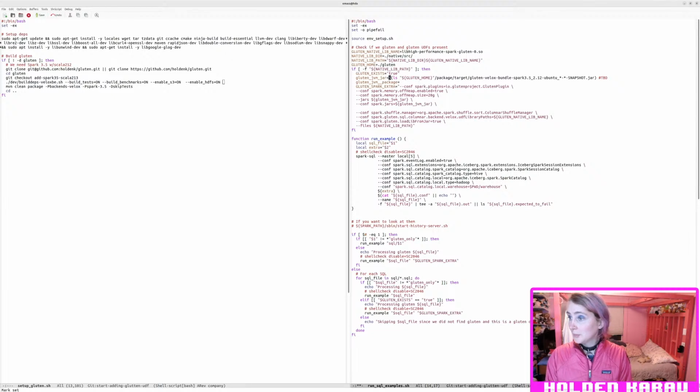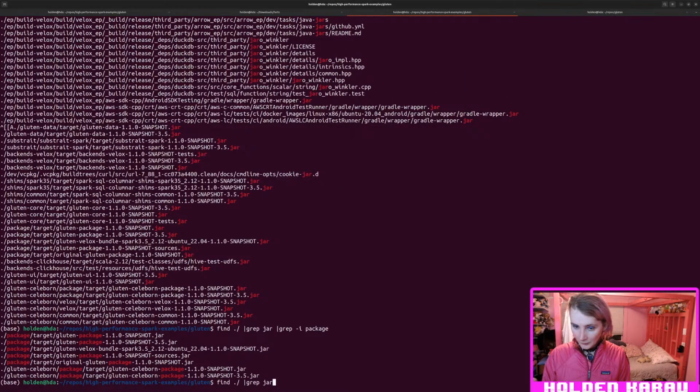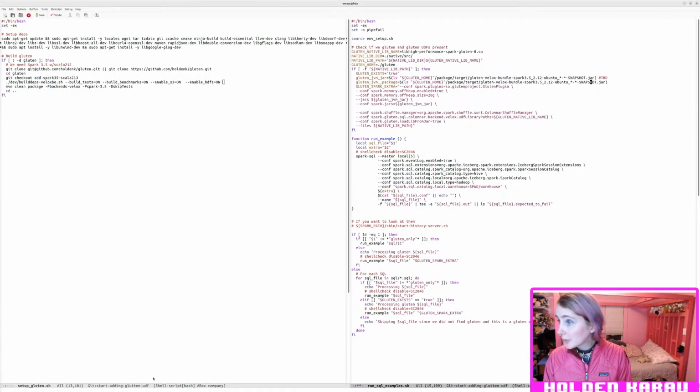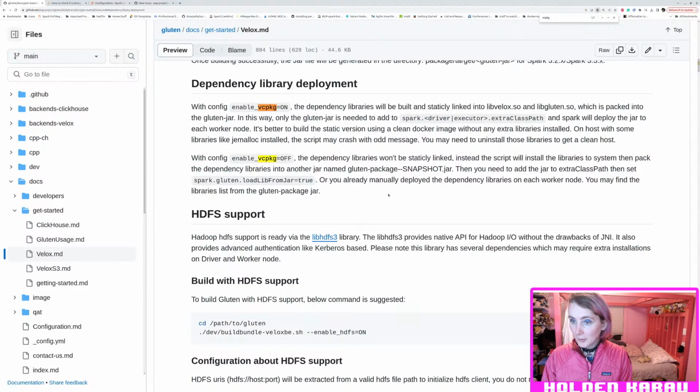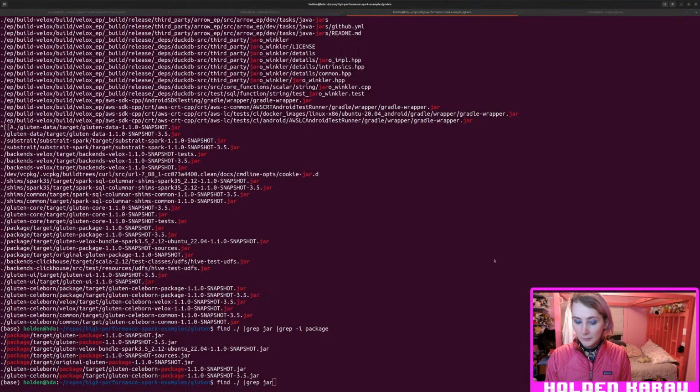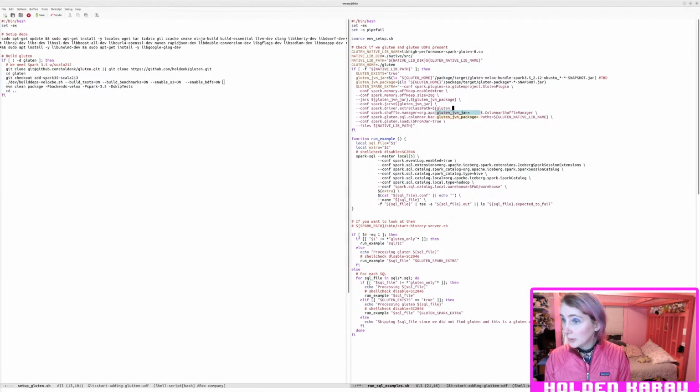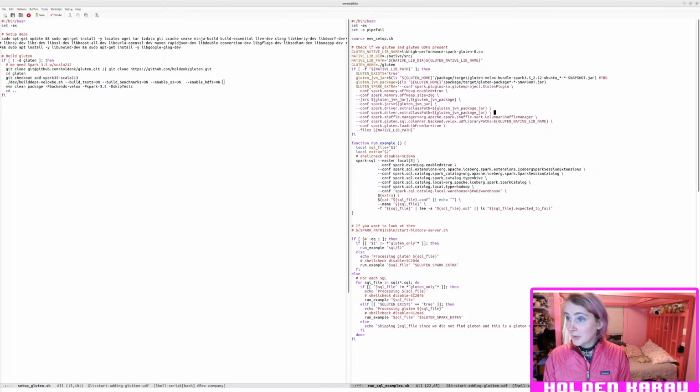Package is equal to gluten-package, comma, gluten JVM package, then JVM package dot driver dot gluten JVM package. 90% sure that we don't need this, but like I said, if we're going to file a bug, follow their instructions.